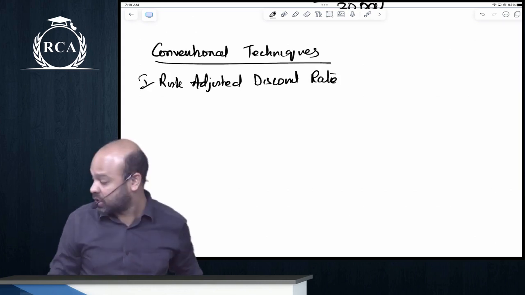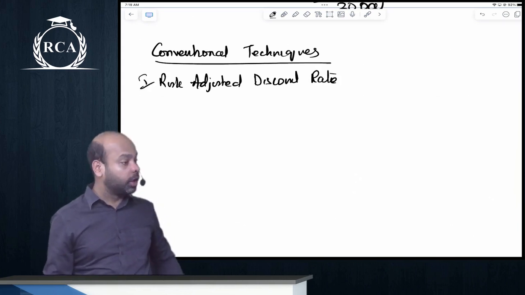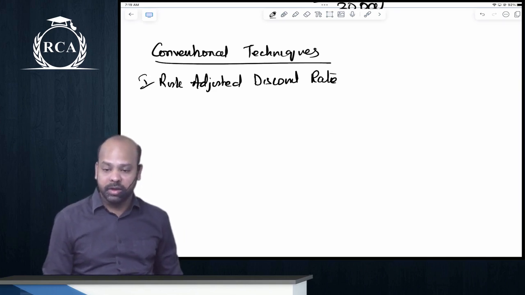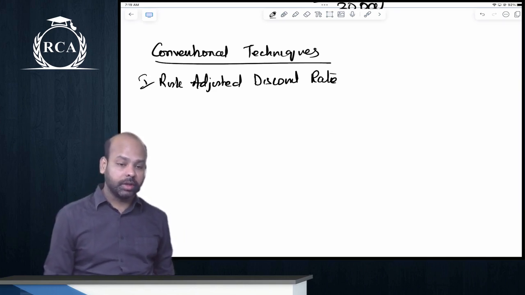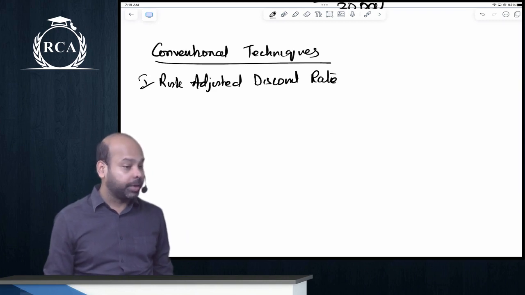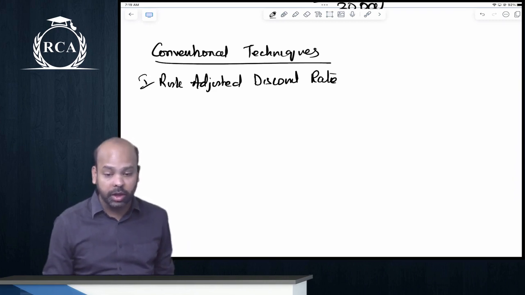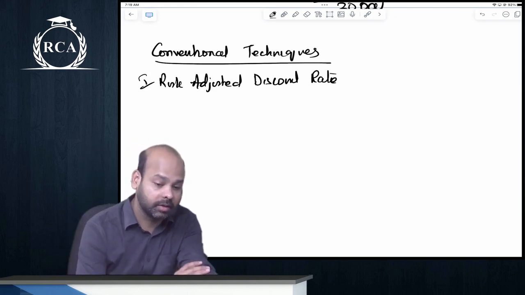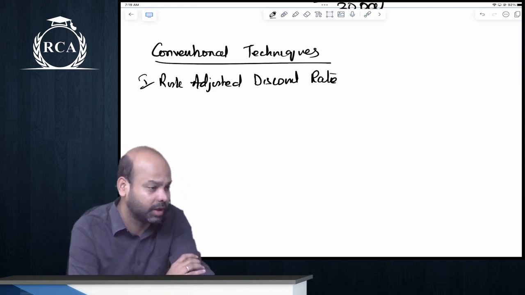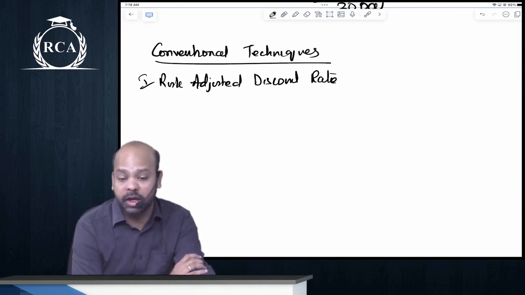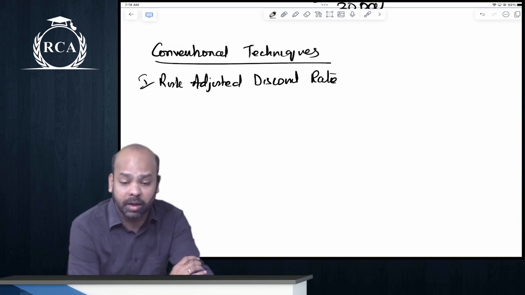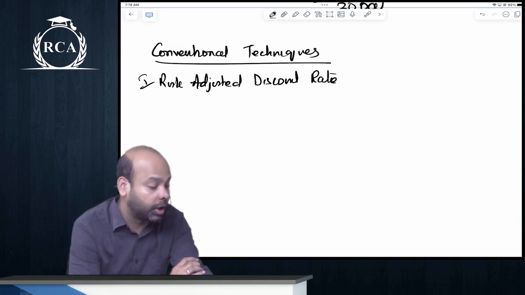When we say risk adjusted discounting rate, guys, what do you understand by this? Whatever is the discounting rate that you're using to evaluate a specific project, that should be inclusive of the risk that is involved in the project. You should incorporate risk in the project discounting rate. This is what we do under CAPM also. When you write RF plus beta into RM minus RF, it will become your discount rate. That means you're incorporating risk premium and that should become your discounting rate.